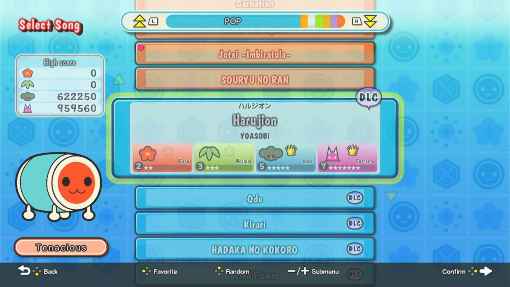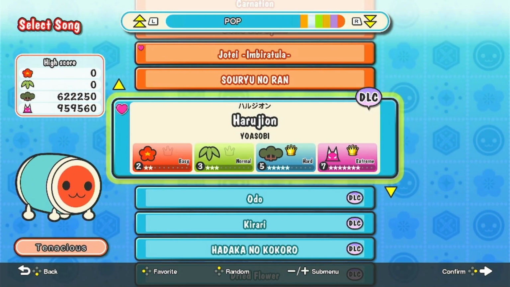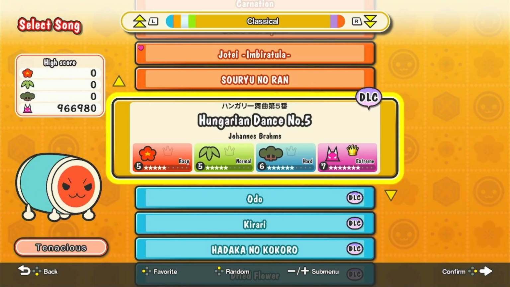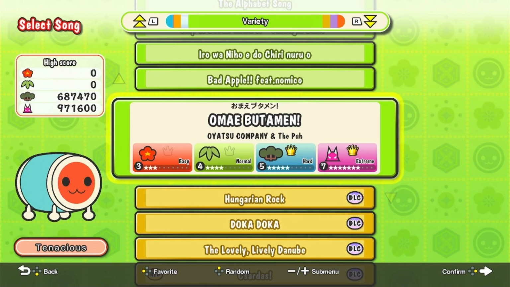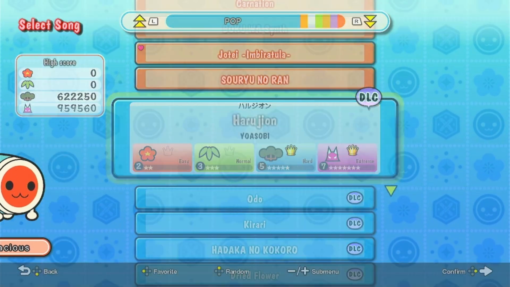Pressing the A button will confirm your choice of song. The Y button will add a song to your favorites list. Pressing the X button will select a random song to play. And pressing the plus or minus buttons will bring up a submenu.